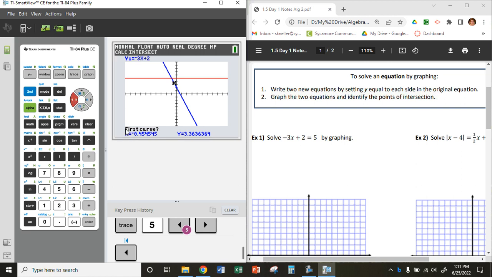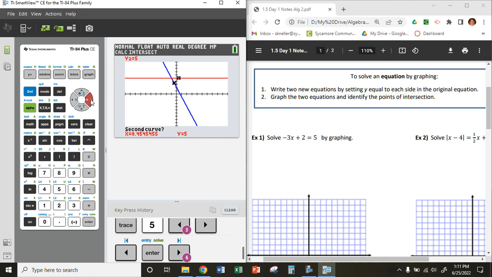Like, do you want this blue line to be the first equation? You can see it up above as well in the little window there. So just hit enter to tell the calculator yes. Then the little cursor jumps to the red line. And again, you can use the left and right arrows to move back and forth on the red line. Doesn't really matter where that cursor is though. So hit enter again to tell the calculator yes.